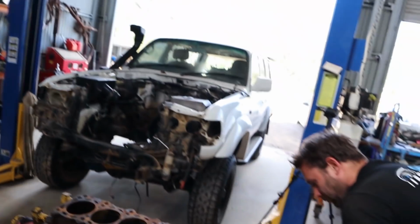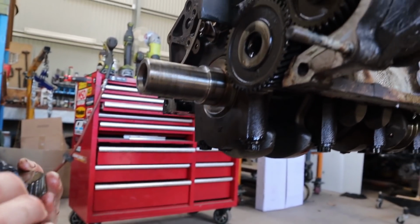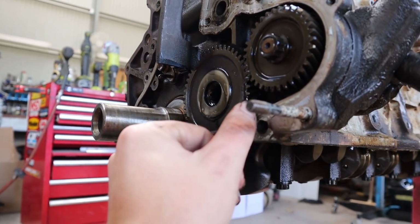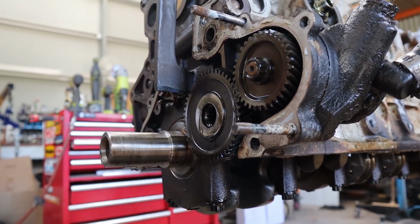So anyway, we're nearly there. We're about to flip it over and get the crank out once we get these gears off the front, have a good look at what the crank's like, and that'll be this motor pulled down. So we're pretty sure that that amount of movement there is actually just so that you can get this gear off without having to move these, because they're like a helical engagement. You have to sort of turn it to disengage it to get it off.